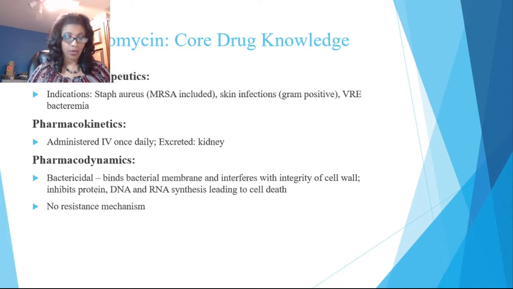The next drug that we're going to talk about is daptomycin. That's that cyclic lipopeptide. Now, that is the only drug in this new class. It's also called Cubicin, and they're not really sure what the mechanism of action is. However, they do know that it binds to gram-positive cells in a calcium-dependent process and disrupts the cell membrane potential. And of course, if it disrupts the cell membrane potential, it interferes with the integrity of the cell wall. It inhibits protein, blocks it. It inhibits DNA and RNA synthesis, leading to cell death, very much like we talked about earlier with the ciprofloxacin.